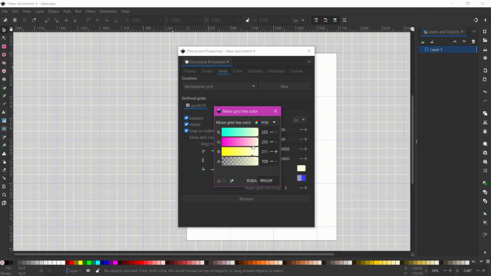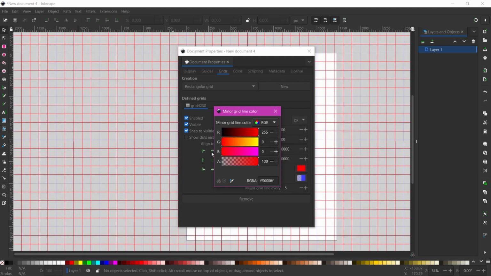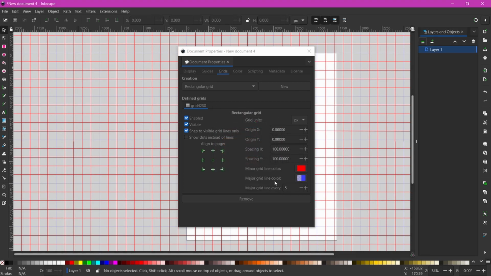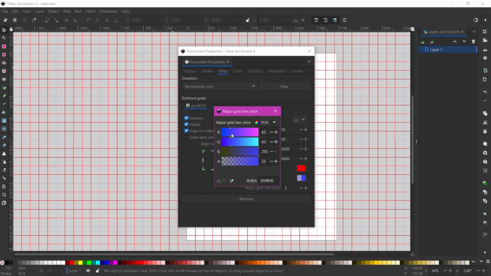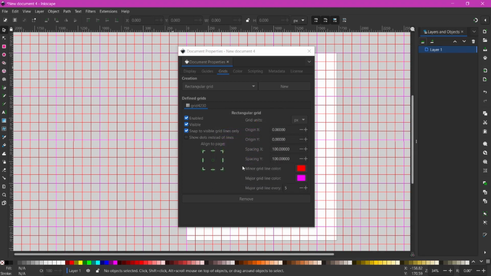And for the major lines, purple. Purple is fine. Not that you really need them, but it's good to tell.